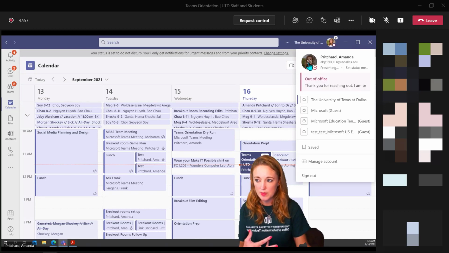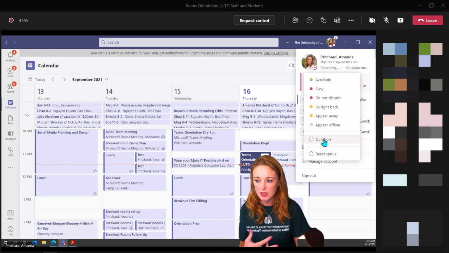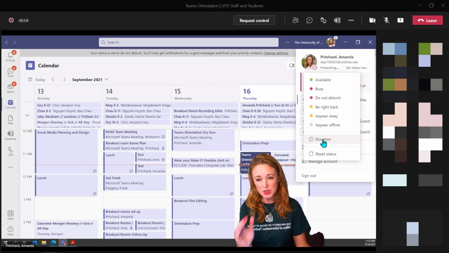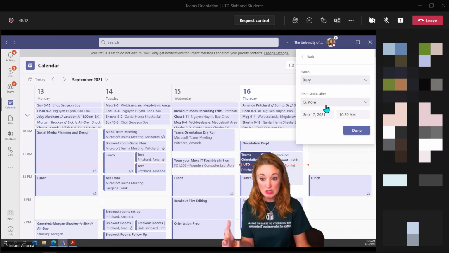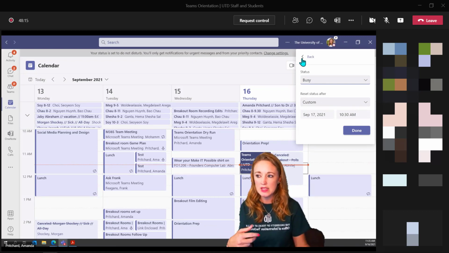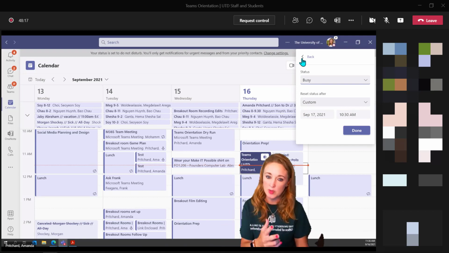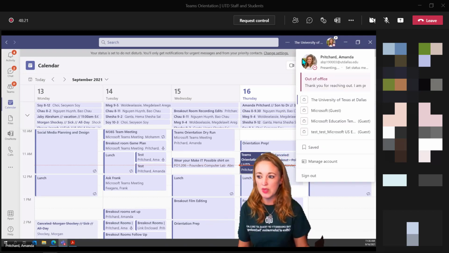You can also set up, sorry if I went fast on that, let me show that again. You can set up the duration. So if you know you're working on a project or a deadline and you only want it done that certain amount of time, you can set your status to go back and forth. If you're like me and you forget to take yourself off Do Not Disturb, you can set that status to only be available for 1 hour or 2 hours so that you can ensure that it sets back to being available.